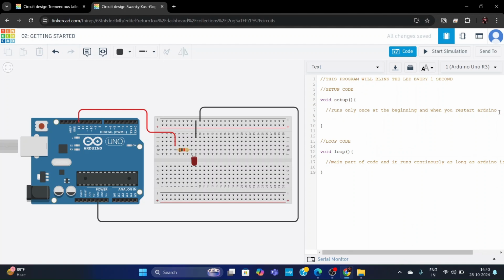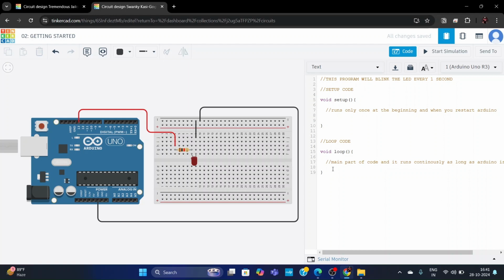In the setup function, we write code that prepares the Arduino to perform specific tasks, like setting up the pin mode, whether they will act as an input or output.